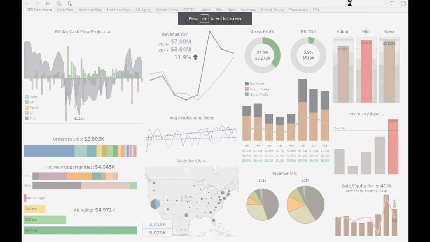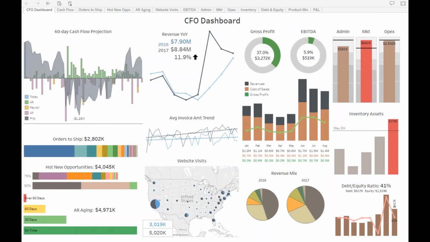Let me put it in full screen because it's a kind of busy dashboard, but it's very insightful. This particular dashboard was actually created by one of my clients, the CFO of one of my clients. The CFO, who is not an IT person, he's a CFO, actually built this dashboard from scratch about 6 months after they started using DataSelf. 6 months into the project, he was comfortable with a lot of the drag and drop capabilities and charting capabilities, and he decided to start this dashboard from scratch. It took him hours to build, but he told me, Johnny, I want to do it myself.